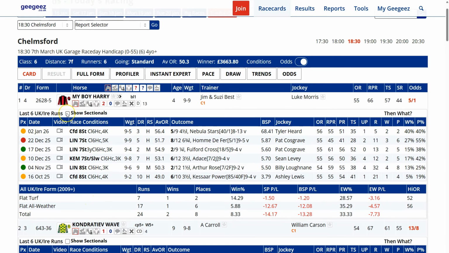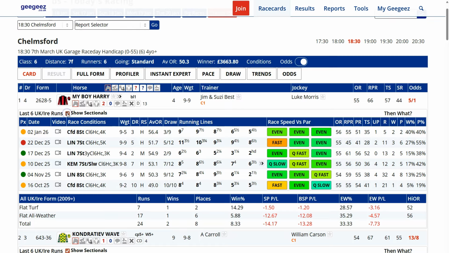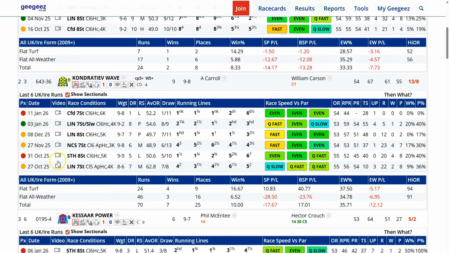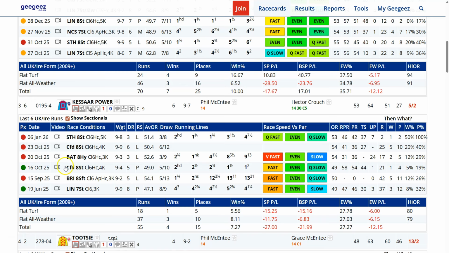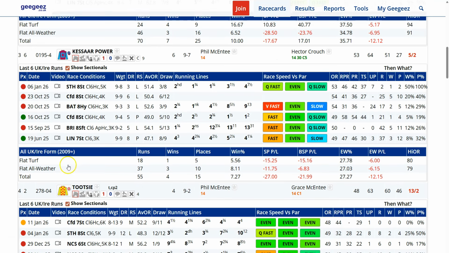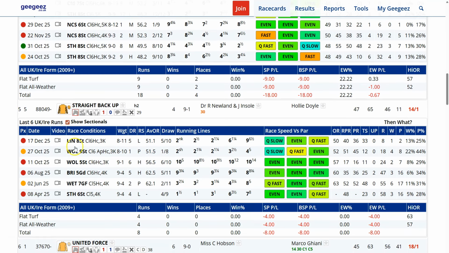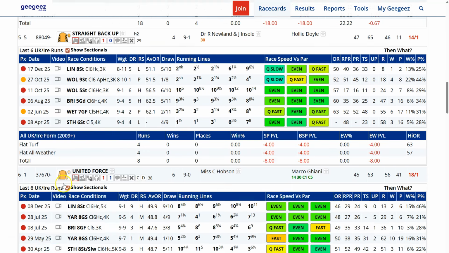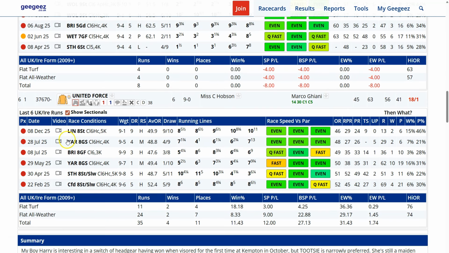Now, if you click the Show Sectionals button, you'll see that there are no gaps. So we now have Kempton and Chelmsford, and indeed Bath and Brighton there. I'm trying to find some other Racing TV tracks, but I can't find any. Wetherby, and so on.